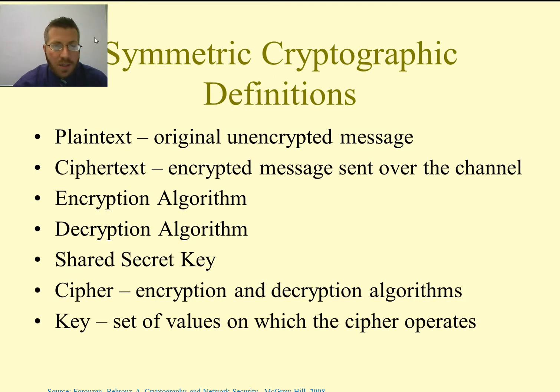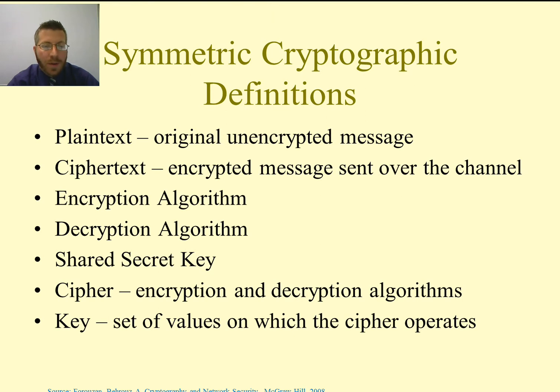Here are some definitions of some of the terms that we use with cryptography and symmetric cryptography. Plain text is the original unencrypted message. So this is the message. The plain text is the unencrypted message. Once we encrypt it, then it is called ciphertext. That is what we send over the public network.